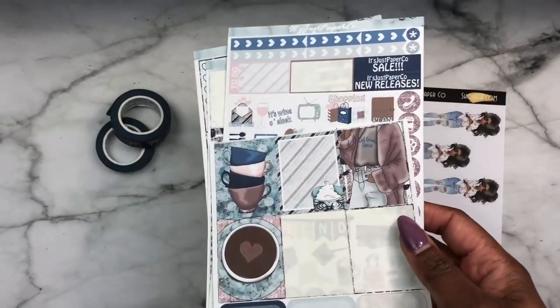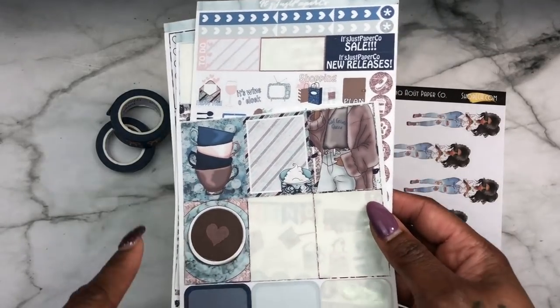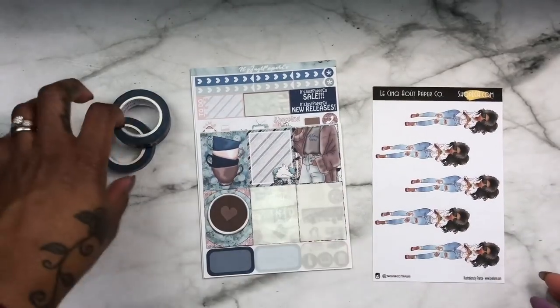Now, more than likely, she does not have these kits in her shop any longer. I did check after I posted the last video and I didn't see them. However, she does still have some really, really cute kits.